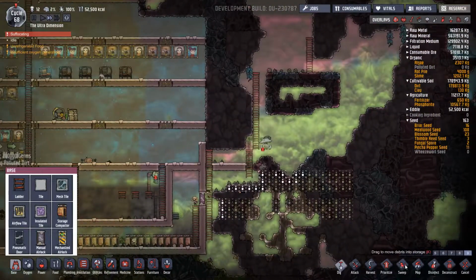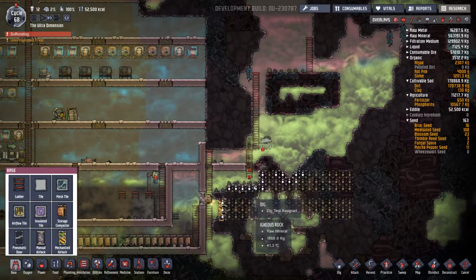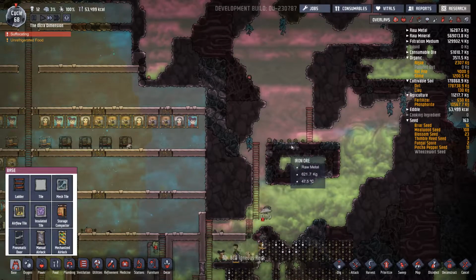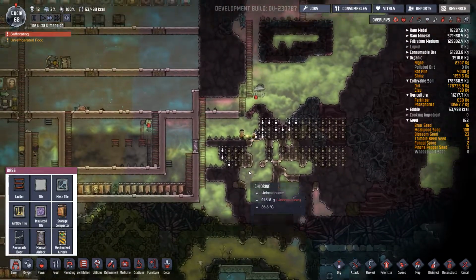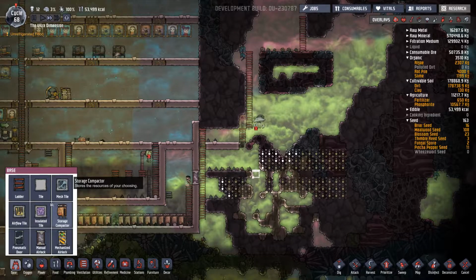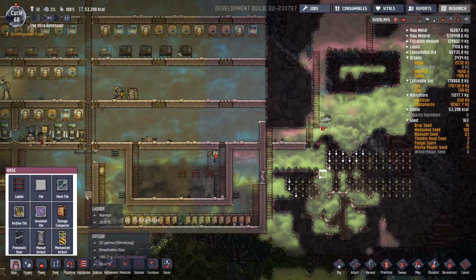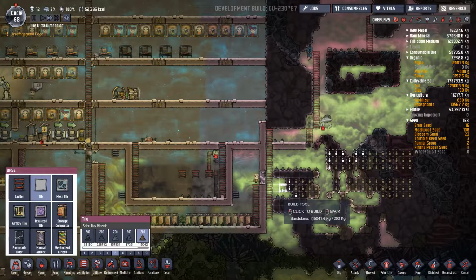Right, deconstruct again. Take those buildings out and deconstruct as much. Yeah, there's a load of algae up there still, there you go, it's flashing up. That's why the dupes were going up there, which is never a good thing. Let's pop that in. That's not the floor level. That's the floor level. So let's put it in.